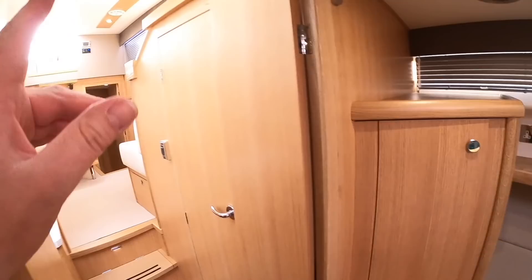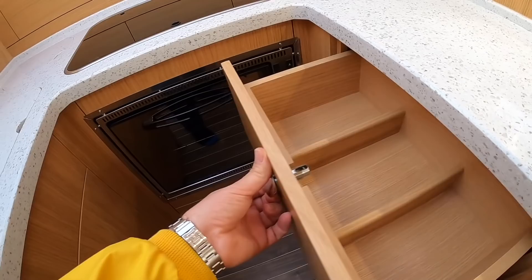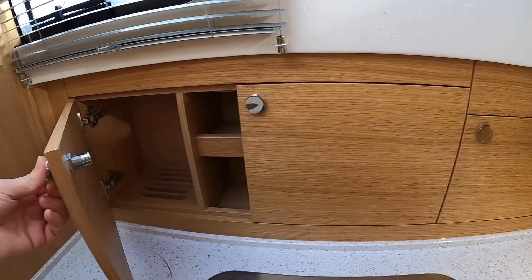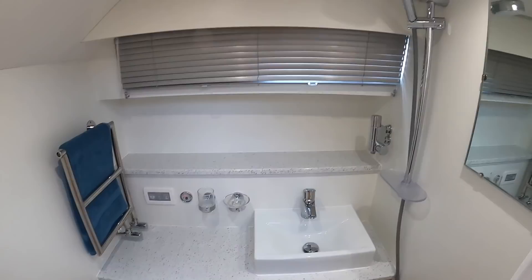The owner's cabin is at the back, so let's go back down here. We'll take in the galley — that's on this side. There's a fridge down here, this is for your cutlery, there's a gas cooker, and then a gas hob with three burners underneath, and this is all storage for plates, cups, and all that sort of stuff you'd want in your galley. Opposite is the heads, which has your toilet, wash basin, and shower — and a little heated towel rail in there as well, which is nice.